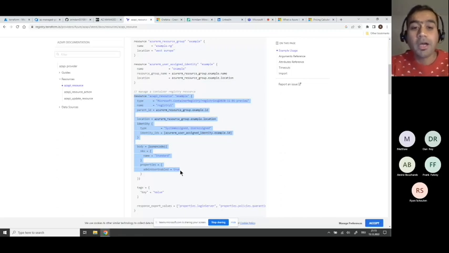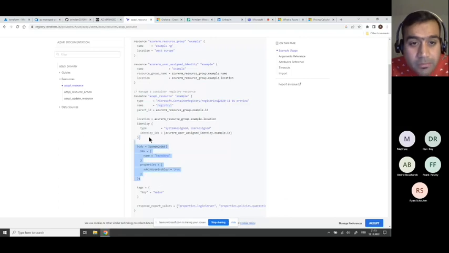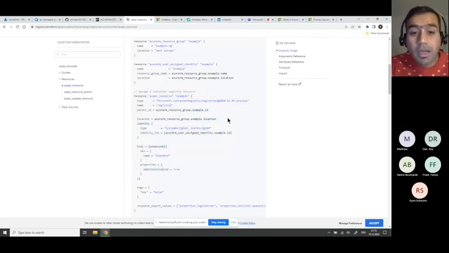Of course, the logic and how you want to use it in your environment, that is your skill. But the format, how you have to write, you don't have to think. You just have to refer to the documentation, you take it, and after that you build it the way you want to build it in your environment. I took this, and this is where they are defining that, okay, this is the AZ API resource which I'm doing, and then I have to present the type, and then the name, the parent ID, and all this format. But the question is how I am going to get these values.